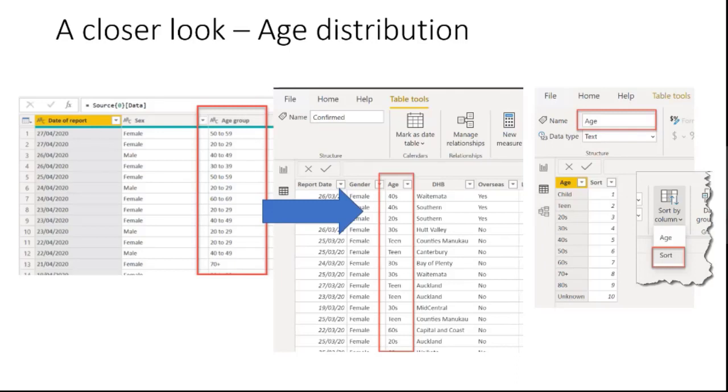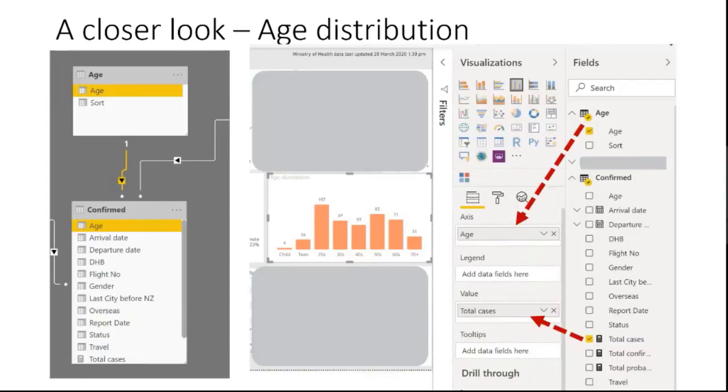And that means when I use that in the dashboard, I will drag the age column from the age table into the axis well, or bucket, as they are called in the visualization pane. And I will drag the measure for the total cases into the values. And that's all I have to do.